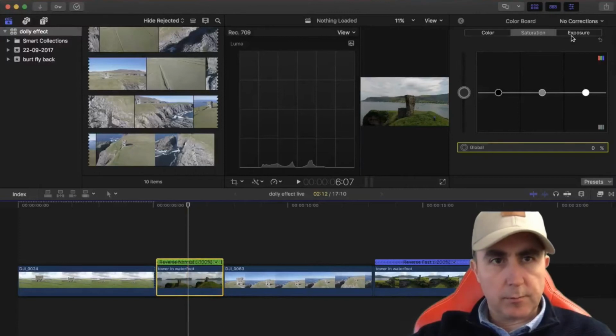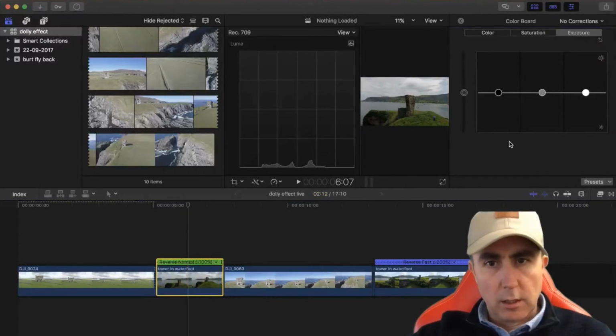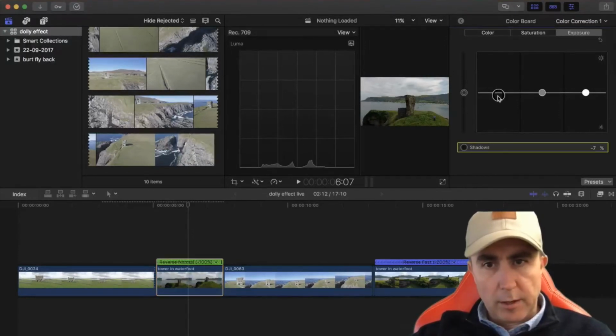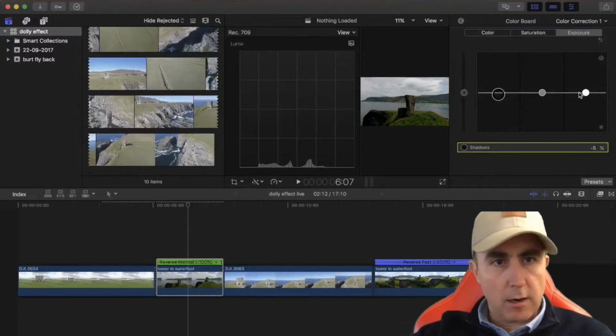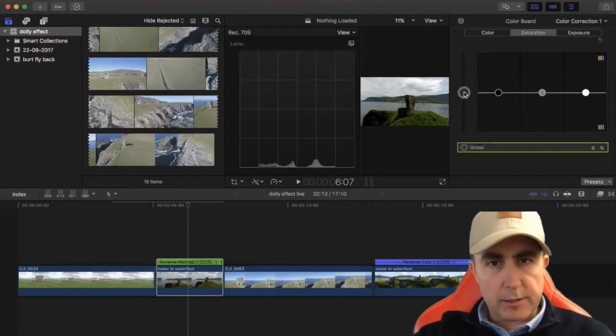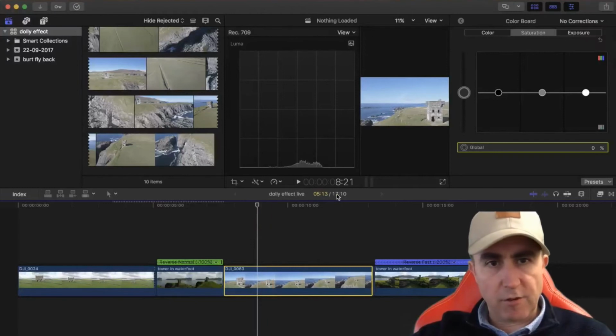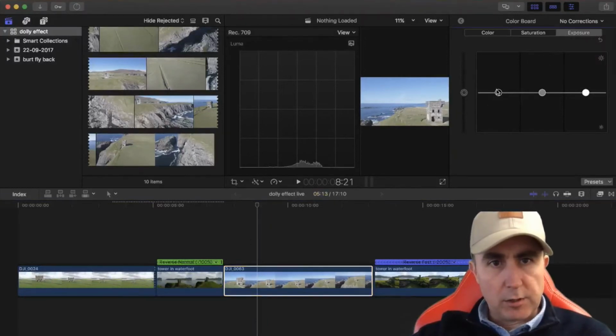Likewise in this one, go back to the exposure. We want these to be at 100, to be at the full black and the full white. So we'll bring it back to roughly there. Bring these over to 100, which is here, and then the mid-tones, we'll just bring them back slightly into the middle, and the saturation we'll just add a little bit just to give it a little bit of punch. And looks about right there. Again, this is very, very quick, but it's enough to tidy it up.